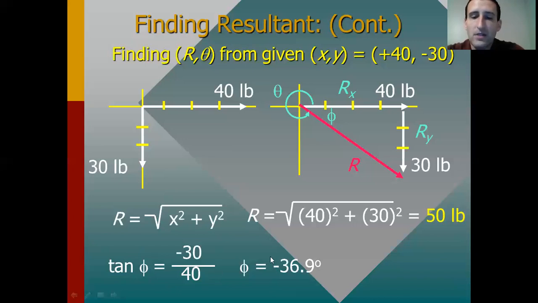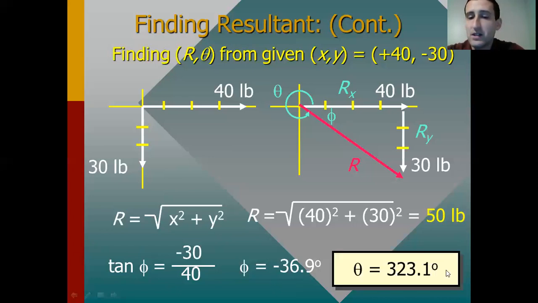So you take the inverse tangent and then you put in parentheses 30 divided by 40, and it will give you this value. So if the phi is 36.9, then that tells us that theta will be 360 minus that, or 323.1 degrees. I don't care which one of these angles you give me as long as you explain correctly the angle. So you could say 36.9 degrees south of east, or you could say 323.1 degrees, and that's all you would have to say. You wouldn't have to give any direction. So that's why some people like the Cartesian coordinates, because all you have to do is give the angle.